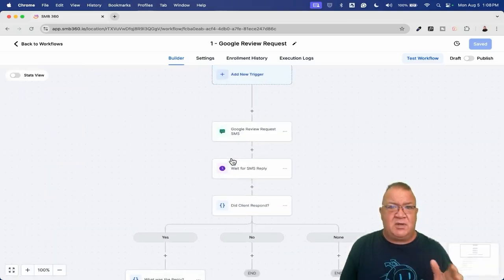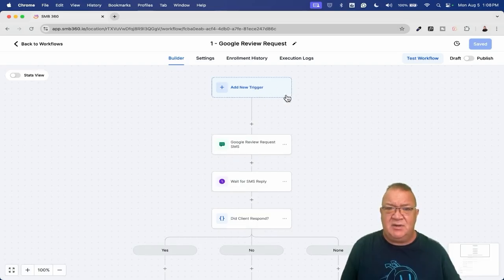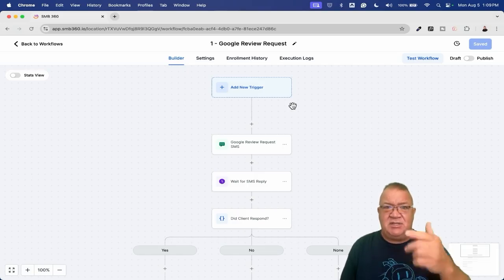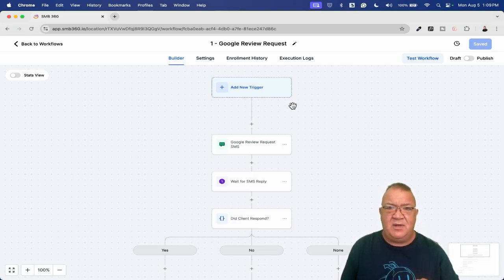This is a little bit more complicated of a workflow that I wanted to walk through with you. Again, we don't have any trigger here. Why? Because this is a manually executed event. Somebody finishes, and if you want to have your own workflow, for instance, you can have a workflow that after the appointment gets finished, waits 1 hour and then adds that person to this Google review request workflow. Do you see what I mean?